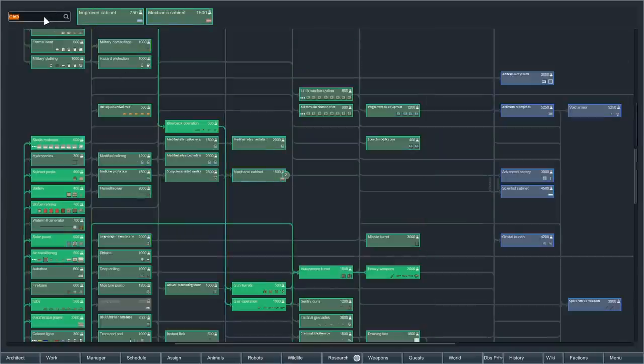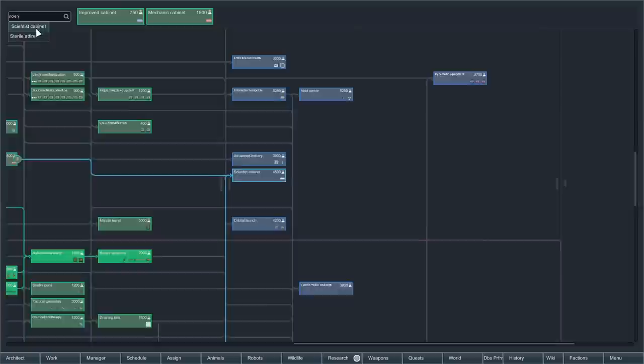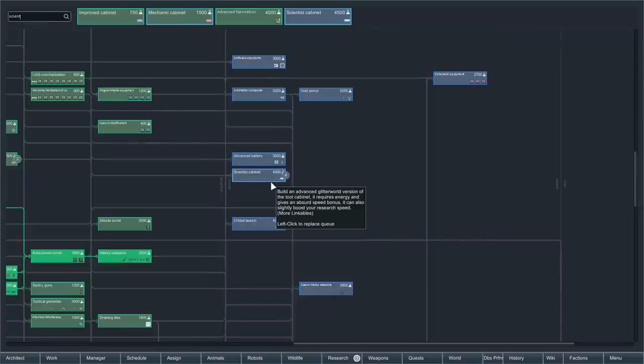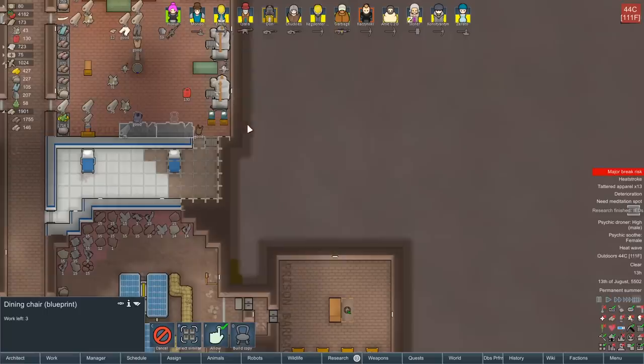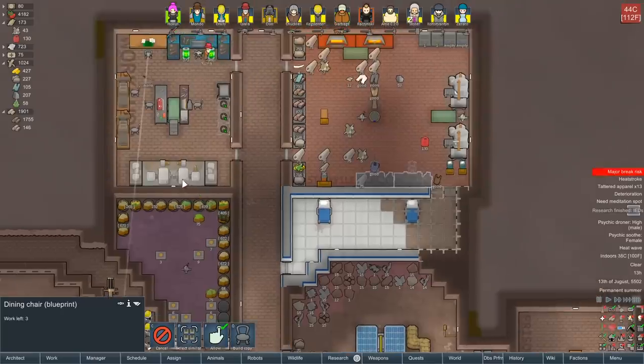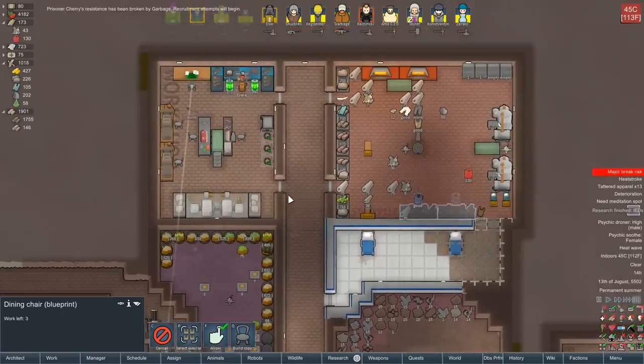Mechanic cabinet, and then there's the scientist cabinet after that. Scientist cabinet, I think that's quite a lot of research though, isn't it? 4,500. Ugh. To be fair, it does unlock advanced fabrication along the way, so we'll probably just go for that. We're going to need it pretty soon, right? We can make our own advanced components at that point if we don't have enough for the Matter Weaver.